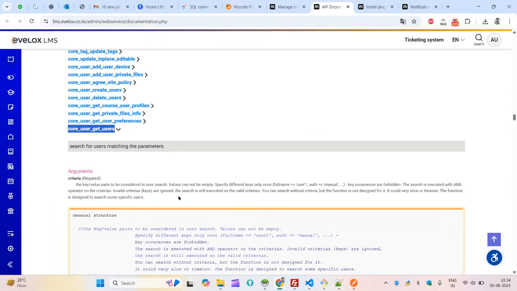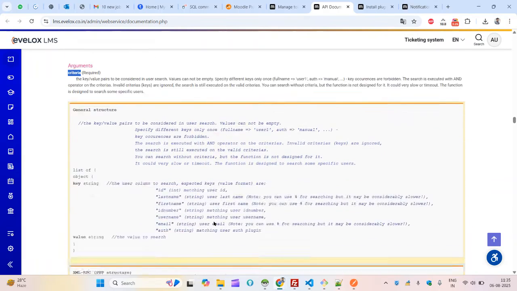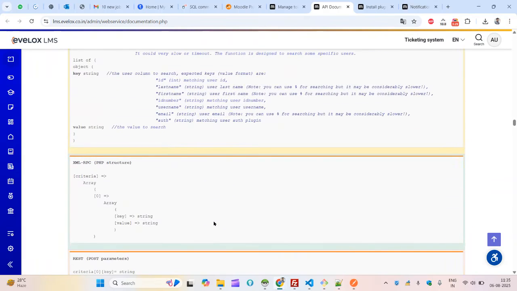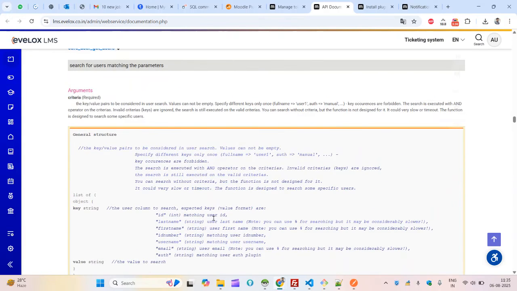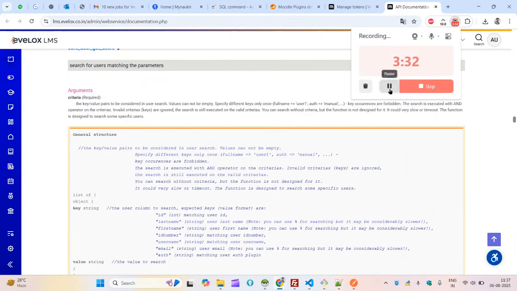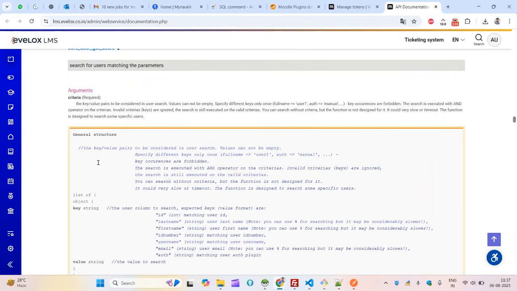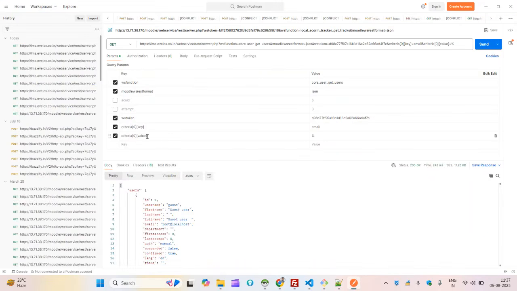So let me see how the parameter will be passed. So criteria. Okay, since this comes with a required parameter, criteria, I have prepared this one.